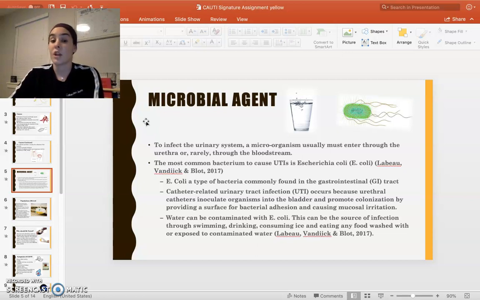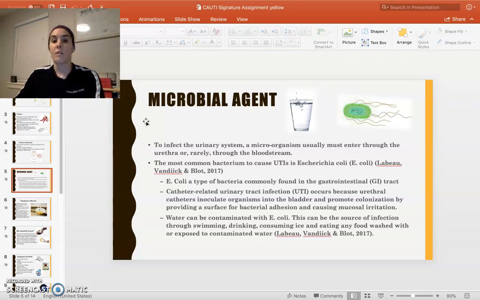The most common bacterium to cause UTI is actually E. coli. E. coli lives in the human gastrointestinal tract, and this is how basically it can get into the catheter. For example, we have a patient, and the patient is having kidney failure. They are laying down. They're not feeling well. They have a catheter. They go to the bathroom on themselves, and there's feces that gets onto their private part because they're laying down. And the bacteria, E. coli, since it lives in our gut, can enter the catheter.